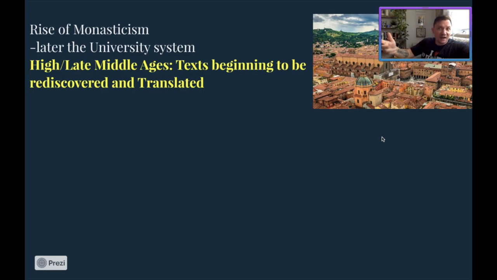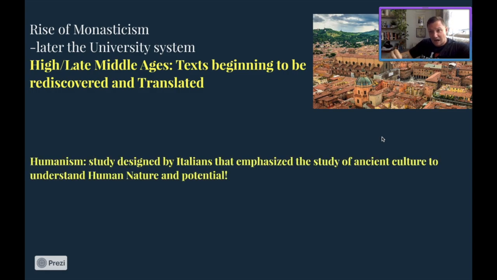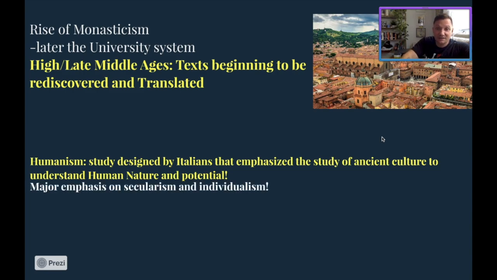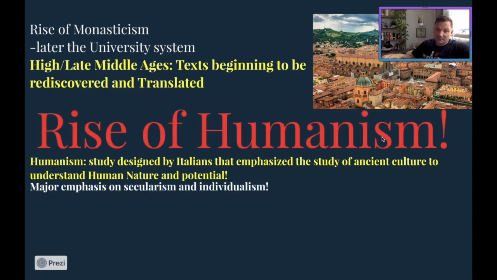What does Livy have to say about life during ancient Rome? What does Titus have to say about the histories of Roman battles and Roman efforts? What do we understand? And they begin to rediscover them and they begin to translate them. And they begin to become a very high prioritized commodity. And it leads to the growth of this concept known as humanism. Humanism then actually kind of begins to illuminate itself outside of those monasteries.